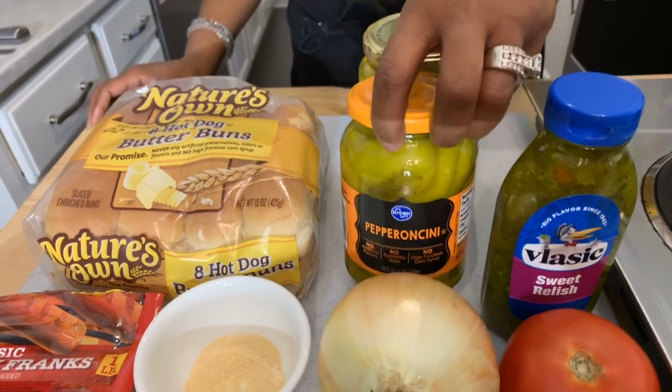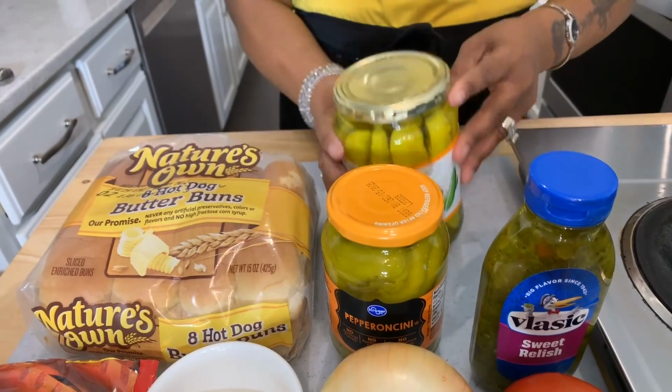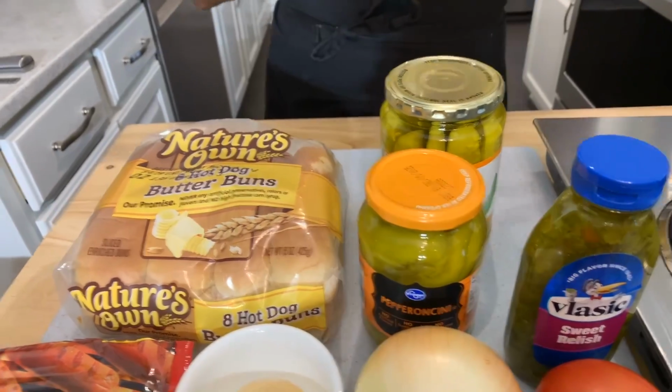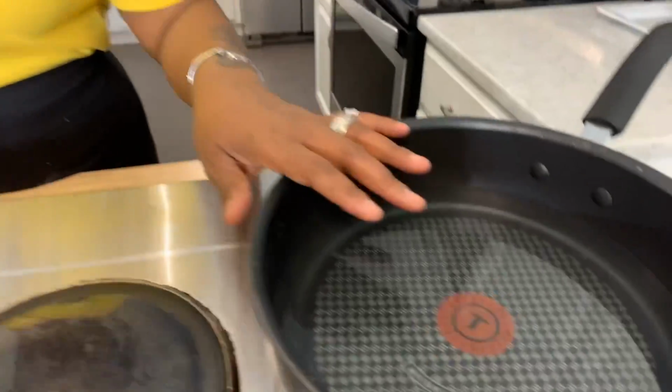You're gonna need some peppers here. These are pepperoncini peppers. And then we have the, what are they? Pickle spears. And you're gonna need a good bun, a good nice soft bun. So we have some buns, and over here I have a pan of water, and it has about a tablespoon of vinegar in it. We'll talk about the vinegar later. Make sure your hands are impeccably clean. Let's get started with this amazing Chicago dog, Gina Young style.